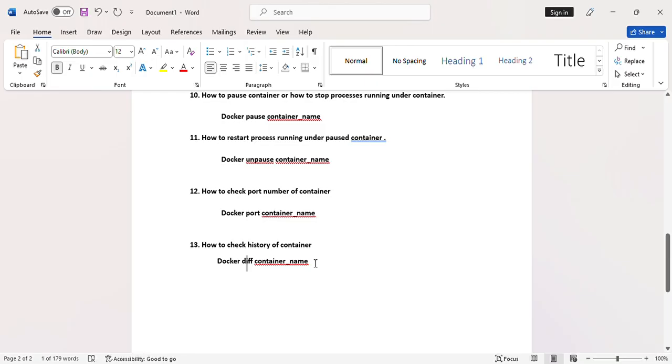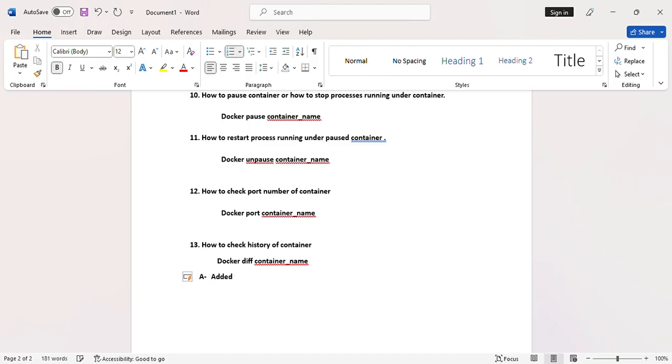The diff command will show all directories which you have created under this container and how many you have deleted, and it shows them based on three letters.